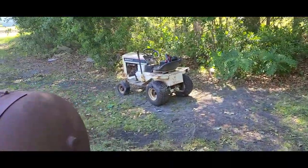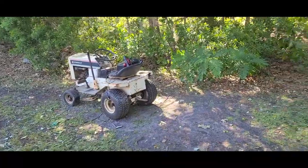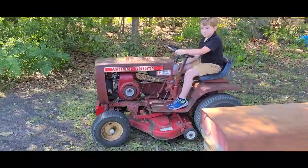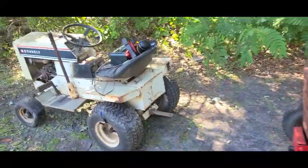This one over here has some starter problems. I can't get it to turn over or engage the flywheel. There he goes again. There you go, Eli. I told me next to that tractor.